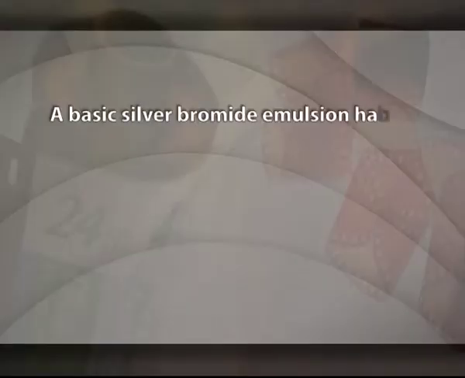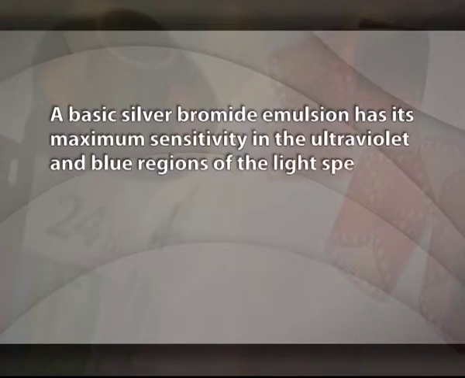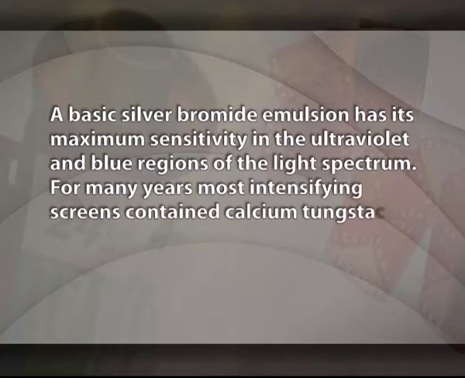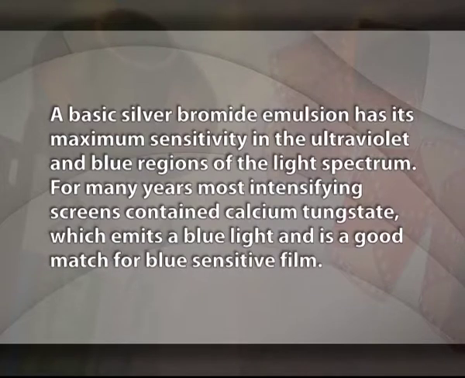Blue sensitivity. A basic silver bromide emulsion has its maximum sensitivity in the ultraviolet and blue regions of the light spectrum. For many years, most intensifying screens contained calcium tungstate, which emits a blue light and is a good match for blue sensitive film. Although calcium tungstate is no longer widely used as a screen material, several contemporary screen materials emit blue light.